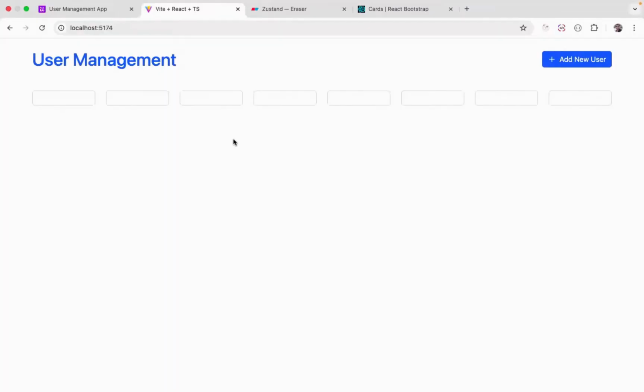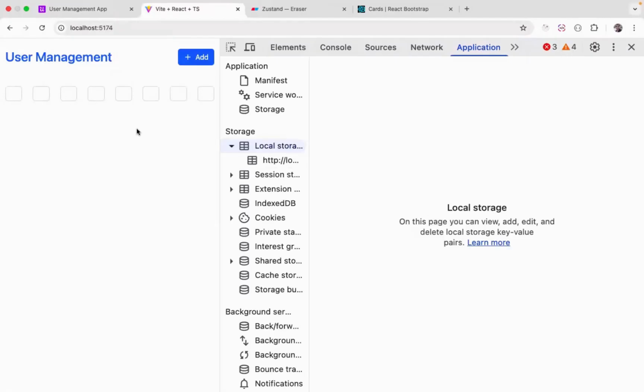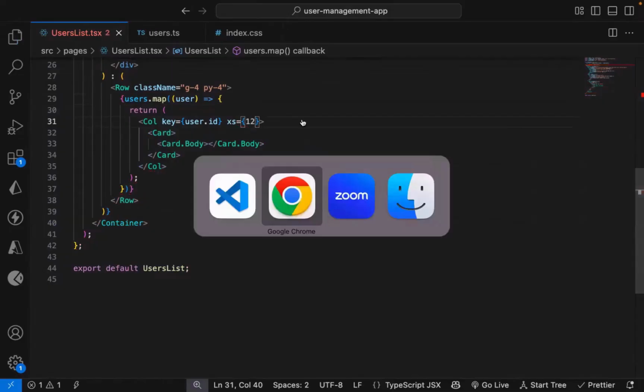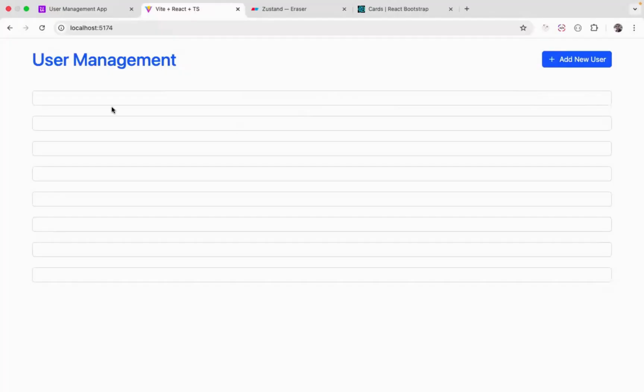But we want to display these based on the screen size. We have a small device, large device, or desktop device. Based on that, whenever we make the screen smaller, we want it to automatically adjust as per the width. We don't want to compress this. For that, we can use the grid system. For extra small devices, we want to take the entire width, so we can say 12, a 12 column grid. You can see each card is taking the 12 column grid.